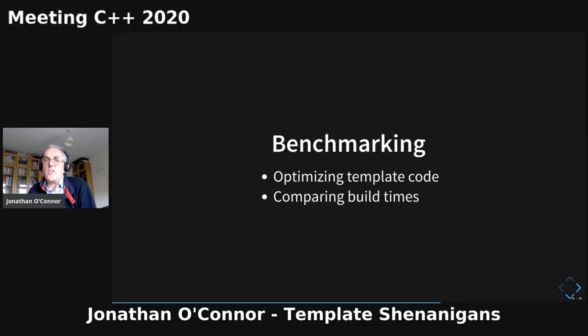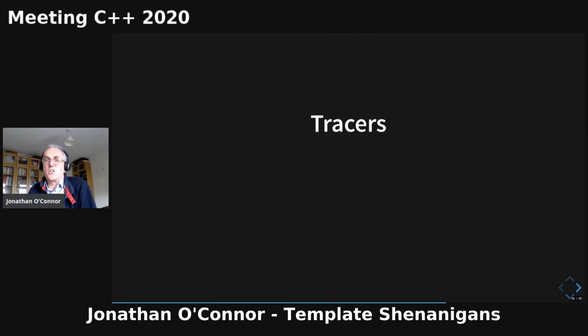There's another section in the template book on tracers. Tracers are ways of counting the number of times a particular function is called inside your template on an instance of a template parameter.